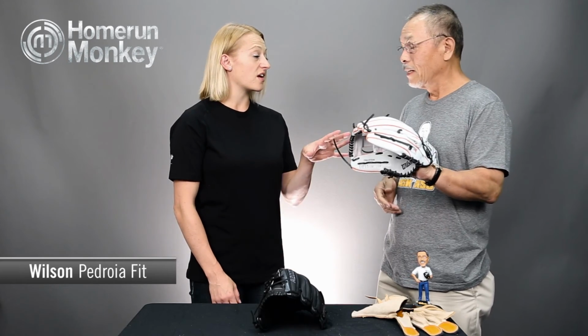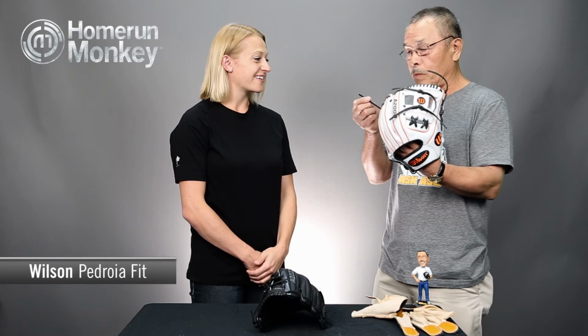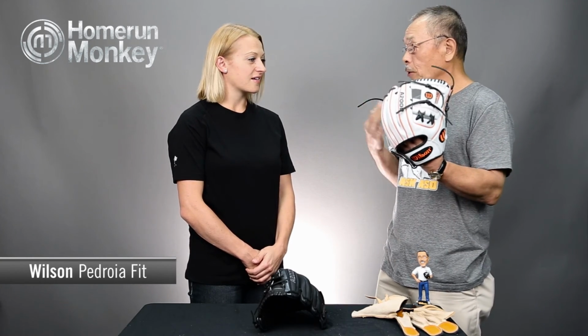So you can find that on all Pedroia Fit models? Yeah, we do it this way. Pedroia Fit like this one, long lace, and also everything as I mentioned before.